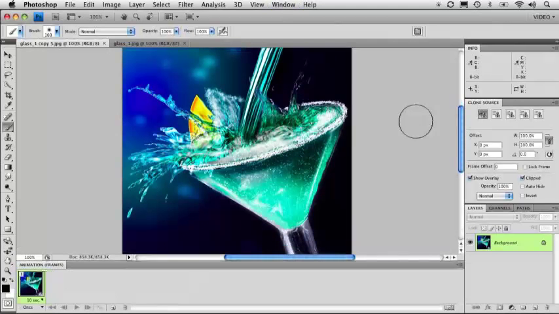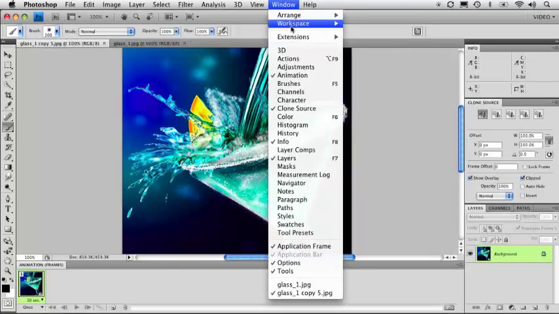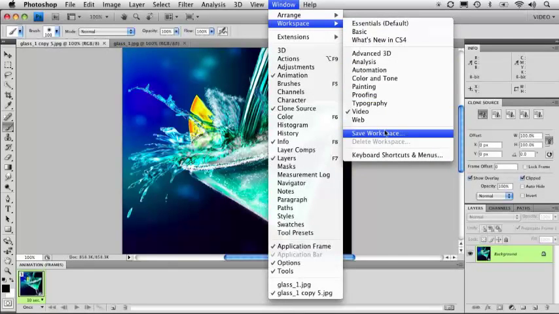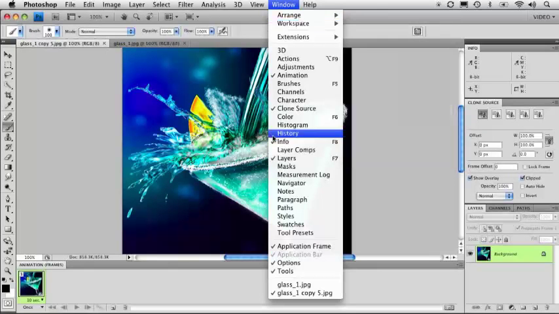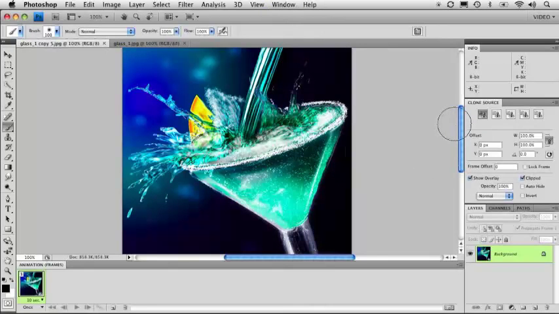There's a video workspace, which brings up the animation panel. So as I mentioned, these are prepackaged workspaces that are available right away inside Photoshop. If you go in here into the workspace, you'll notice you have another option down here at the bottom called Save Workspace. As I mentioned earlier, we can go in here and decide, open up certain panels and rearrange them however we want to do it.